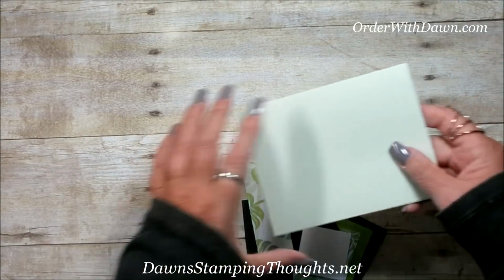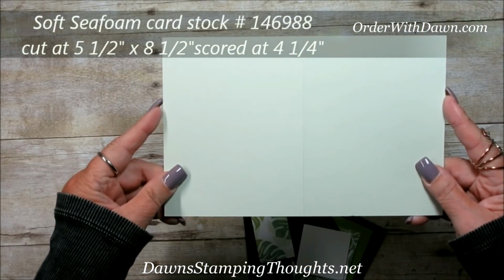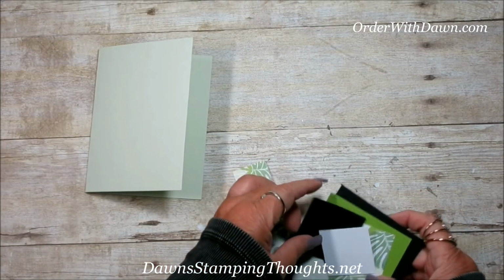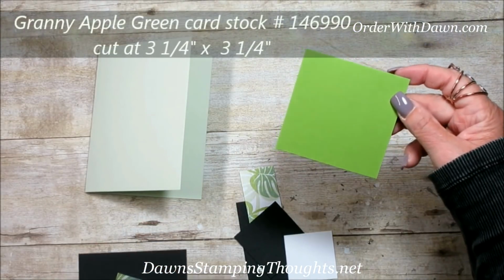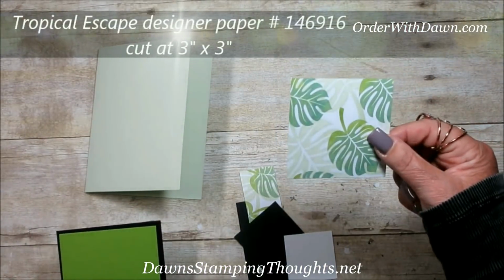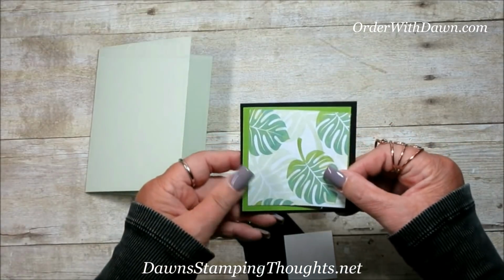Okay, we're going to start with our base, and this is the soft seafoam cardstock, cut at 5.5 by 8.5, scored at 4 1/4. And then let me give you all the measurements for the front layer. The basic black is cut at 3.5 by 3.5, and then the Granny Apple Green is cut at 3 1/4 by 3 1/4. And then the Tropical Escape 6 by 6 designer paper, it's double-sided, is cut at 3 by 3.